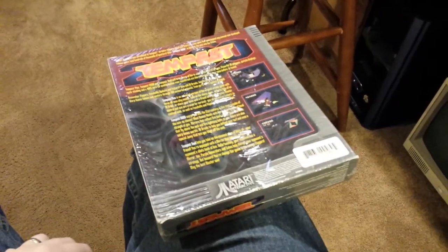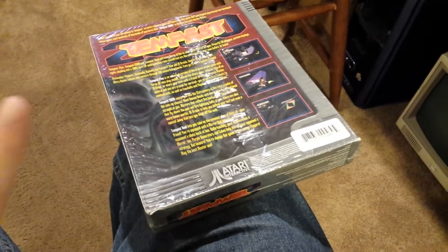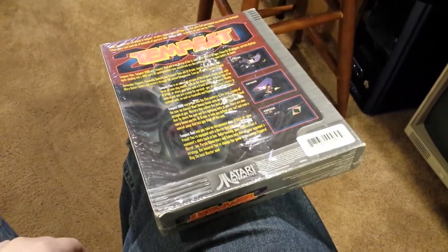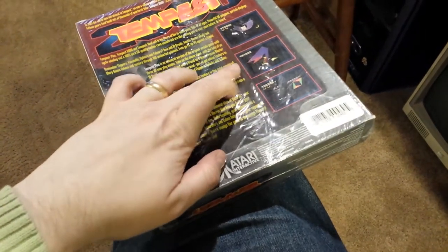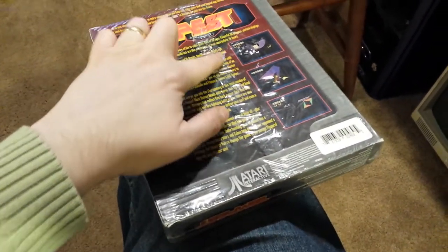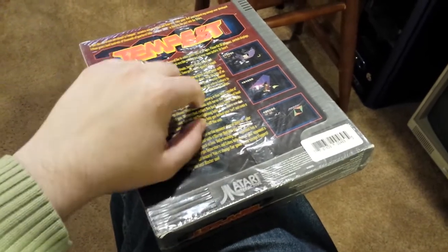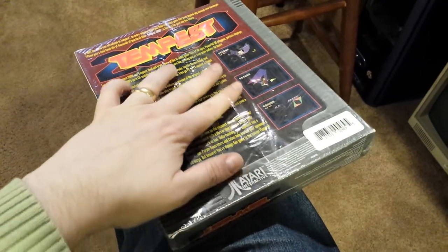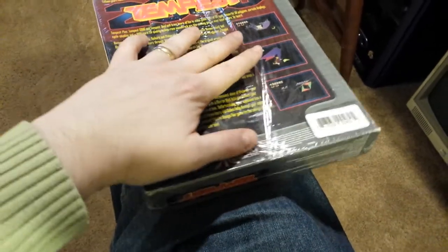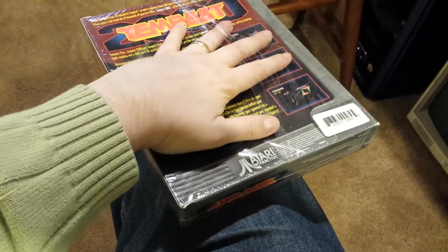Again, one more software collector's video also on shrink wrap, and I promise this will be the last shrink wrap video that I do for a while. If you've ever gotten a shrink wrapped item and seen a place along the entire back side or front side where it looks like it's folded over, and in this case it's not even connected — you can see that it is an overlap in the shrink wrap and it's not connected whatsoever. I can actually get my whole hand in here.